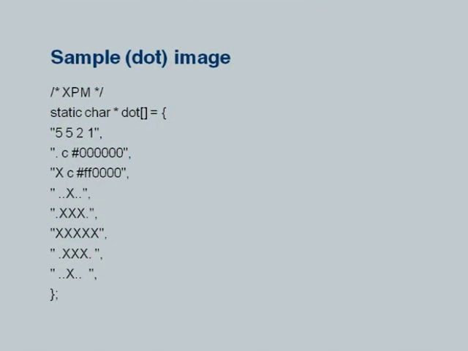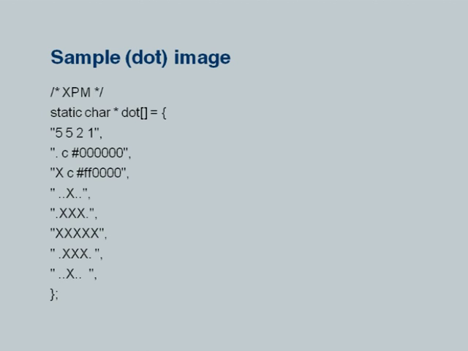This is now followed by the color code key strings. So let us see what these strings are. This is the first one. This string has a dot. So that means dot is the symbol used to represent a color. What is that color? The color is given as a hexadecimal code 000000. So that means this color is all zeros. And what is all zeros? All zeros is black. So the dot represents black. Here you have an X. What does X represent? This code says X is a color with a hexadecimal value FF0000.